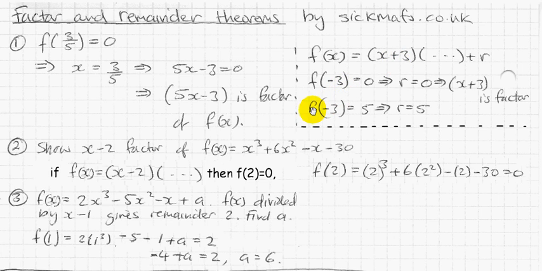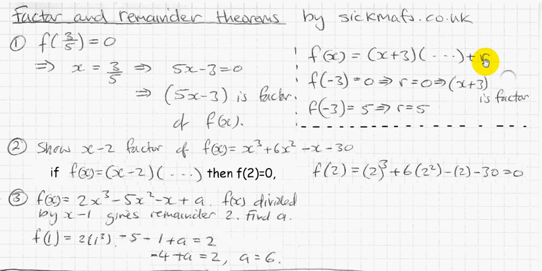Now if f of minus 3 does not make 0, but it makes 5 instead, that means r was really there, and again f of minus 3 makes this bracket part 0, which makes all of this 0, which means you've only got r left, and if 5 is the result, that means r is 5. So in a way r would be the remainder if you broke up f(x) into x plus 3 times something. Or another way of saying it, if you divided f(x) by x plus 3, you'd get this plus this number left over called the remainder.